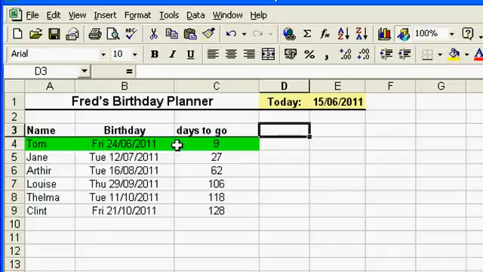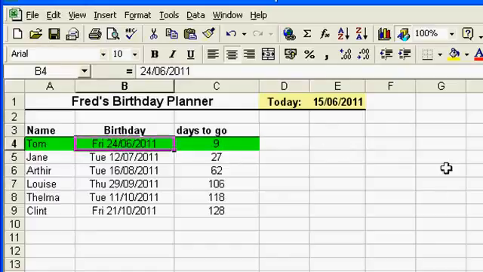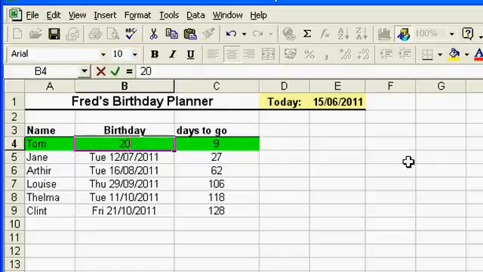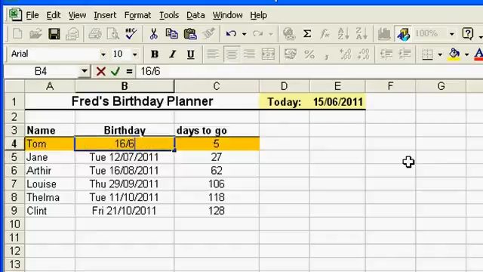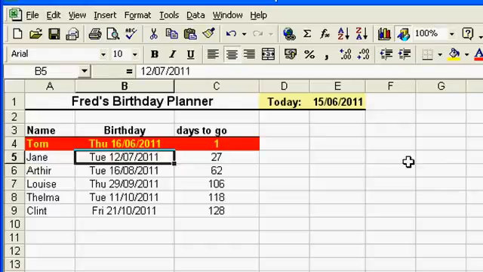And if I just click away from the table, you will see that because the birthday is on the 24th of June, there are 9 days to go, so it's green. Now what I'll do is I'll move that birthday progressively closer to today's date, and let's see how it changes. So if it was, say, the 20th of June, which is 5 days away, it suddenly goes to the yellow colour, indicating that things are getting a bit tight. And if I move it even closer, so if it's tomorrow, then we get the red alert come on, indicating that we haven't got much time to get things sorted out.